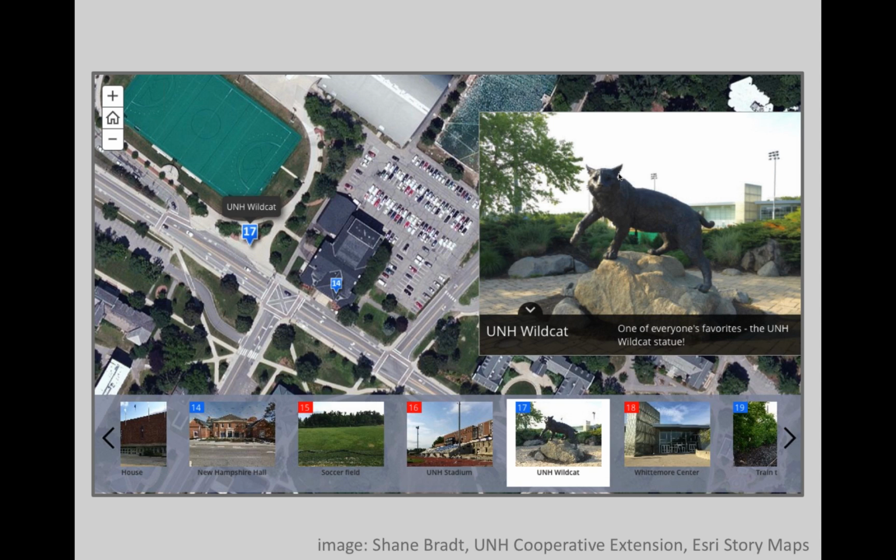Now, one of the problems, of course, with all online content is that people do have to have internet connection, and for some of these maps, their internet connection has to be fairly fast. So there will always be times where interactive online maps are not the way to go. But there's so much potential offered by what online maps can do, particularly as Cooperative Extension tries to reach out to larger groups or tries to reach out to the same group with perhaps less funding or less person power. Online maps can provide a bridge to be able to communicate with and connect with our target audiences.